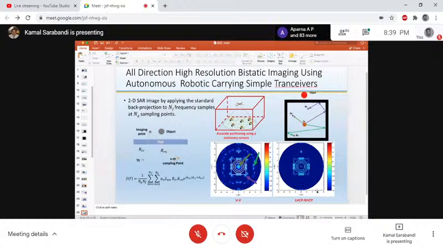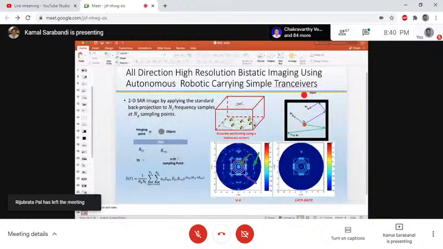We wanted it to get a 360 degree field of view. So the way we do it is by having a few ground robots that have a transmitter and receiver of a radar. So it's a bistatic synthetic aperture radar implemented in this fashion, which is quite interesting. So you transmit a signal and then the receiver receives it. But in order to form a synthetic aperture, we get the receivers to move and cover this area.